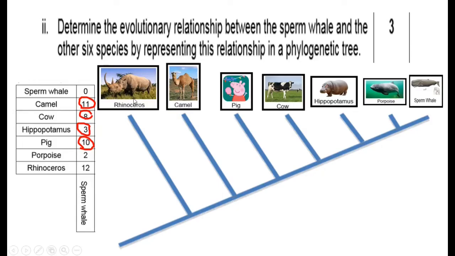So we can see that we've established the relationships. The more you go towards the left, the less closely related they are, and that means that they share a common ancestor, but a much further in time ancestor. The porpoise and the sperm whale share a much closer common ancestor. So these common ancestor branches stay the same. It's the same principle as for the previous phylogenetic trees that we have studied.